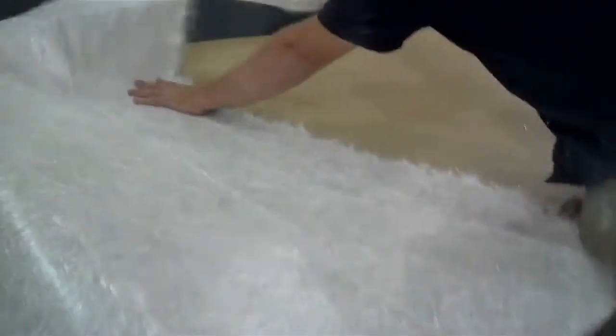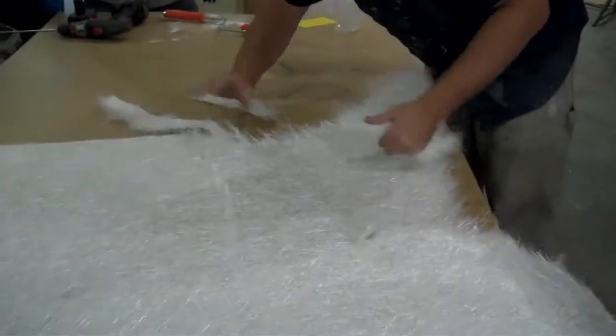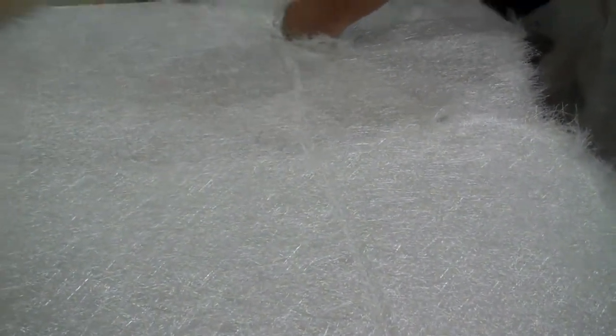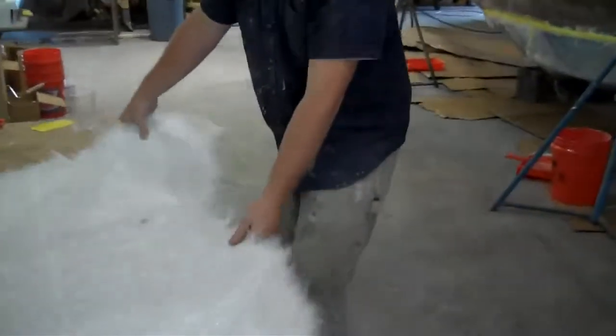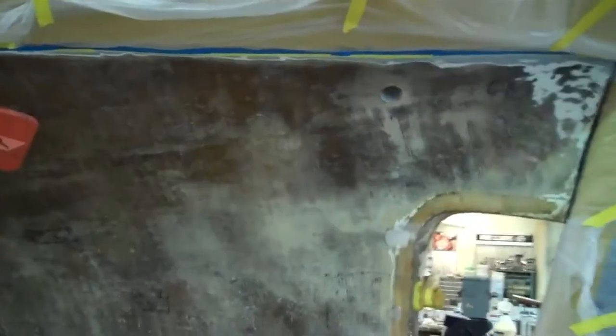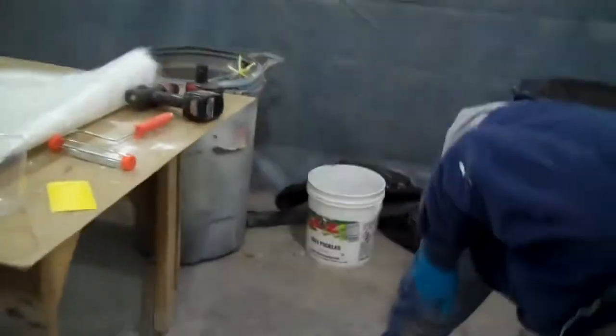So here we are. The next step is for us to start glassing the boat. It's about 3 o'clock in the afternoon. We're going to use this one and a half ounce matte. What you see here is that he's tearing the edges of the matte. The reason you do that in this case is so that you don't have seams. If you tear the edges, it'll roll out and be smooth on the edges and you won't see different seams. We're going to mix up some resin, wet the boat out just like we did before, put the resin on the hull and then put the matte up onto the resin. It will saturate out. We're just going to mix the resin and hardener, using the low viscosity and slow-medium mix again.